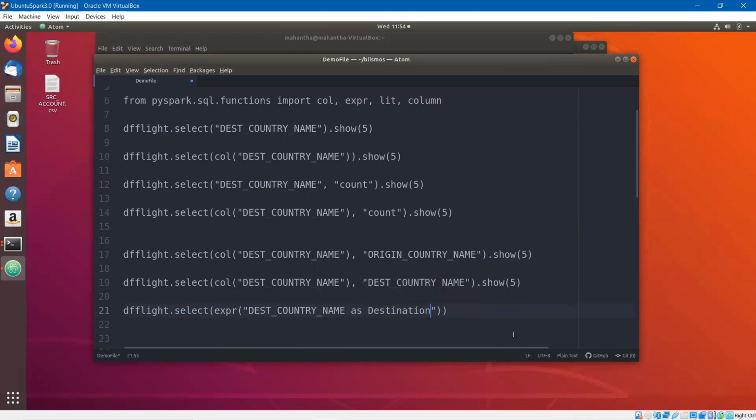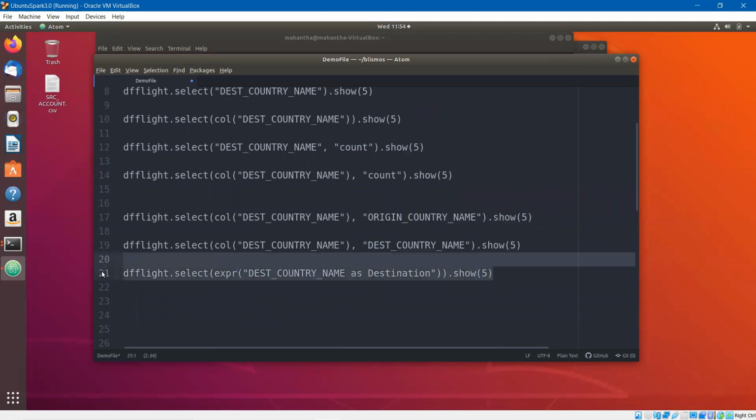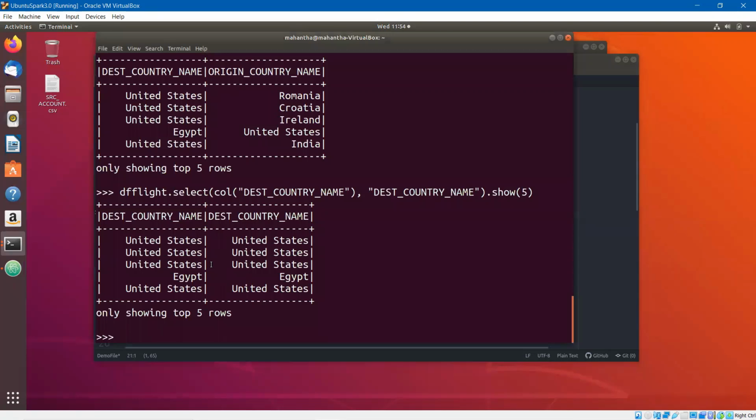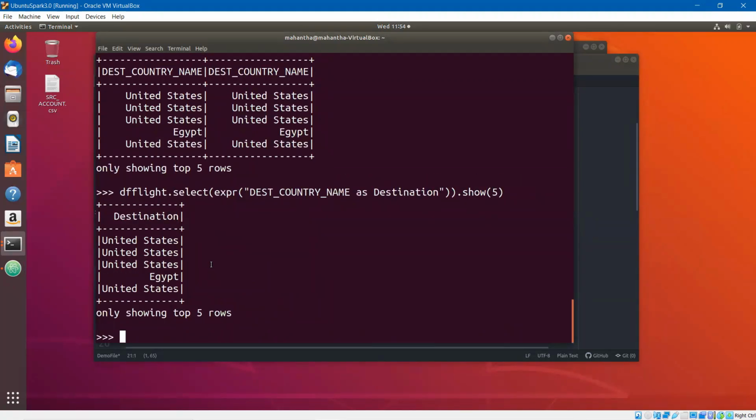Okay, rename this as destination, and let us try to see. Let's go and execute this and see what we get. We are trying to use an expression as a part of the select. That is what we are trying to do.